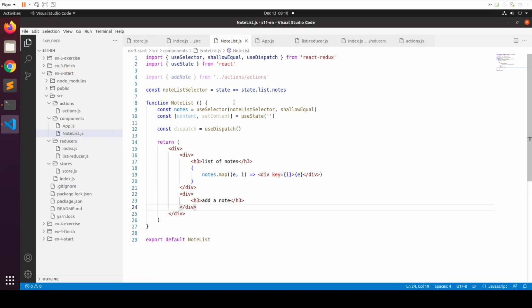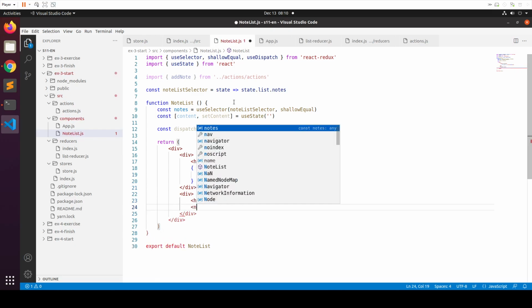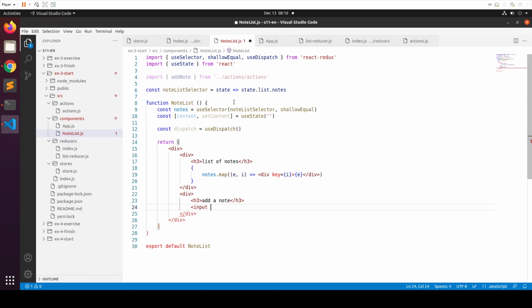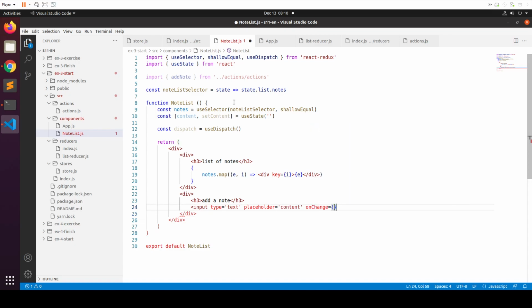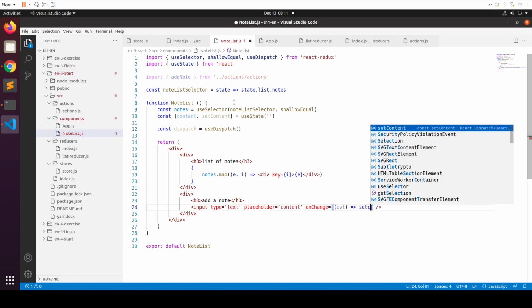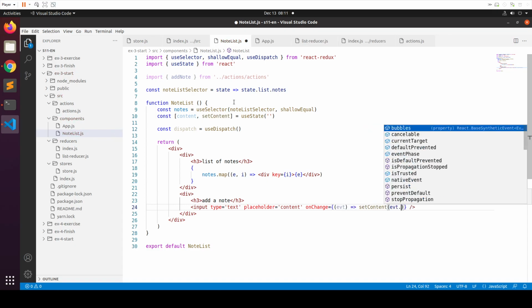As for adding a note, we're going to just need an input text. Let's use a placeholder. And when this changes, we're going to update the state. So a handler based on event, which says setContent of event.target.value.